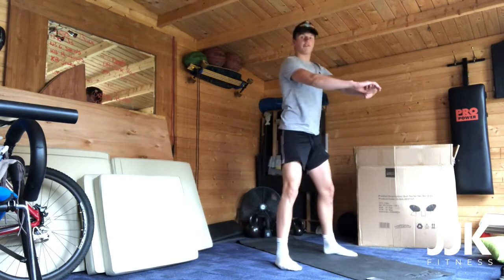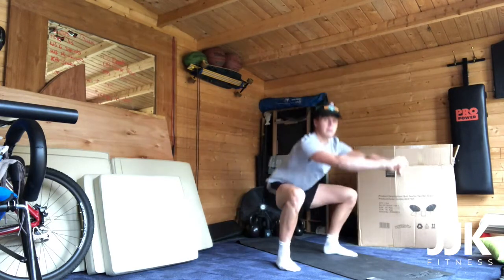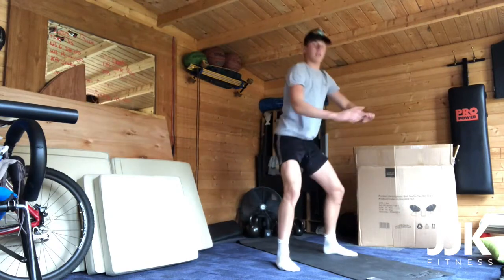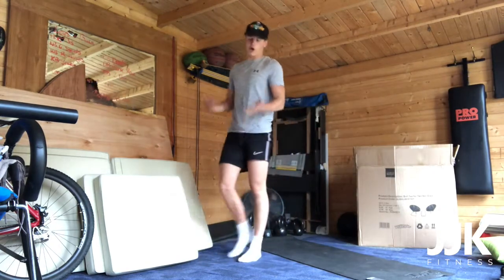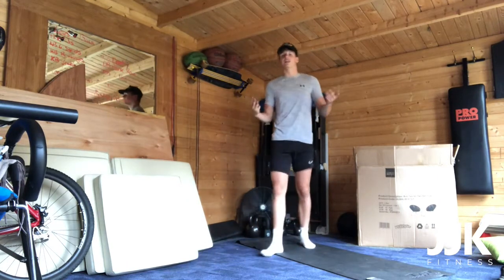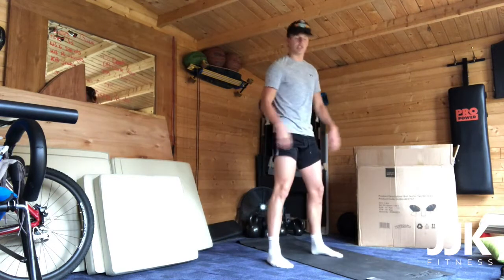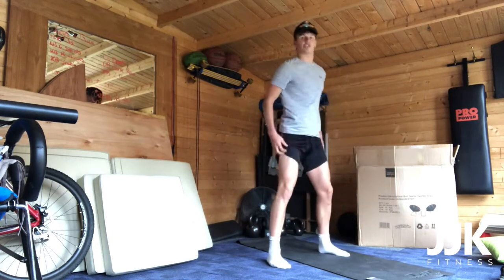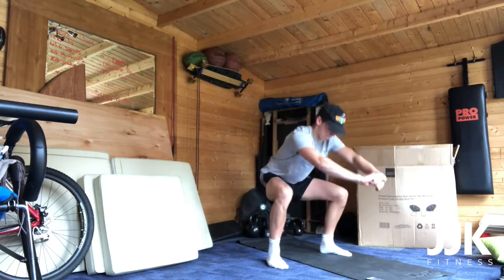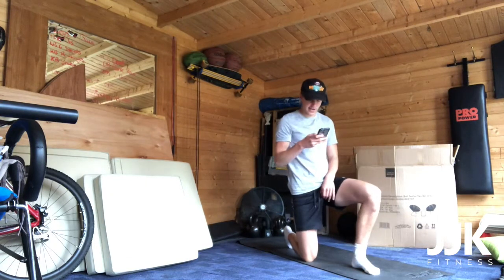Sink, get that depth. Keep the back straight. Chest high. If you need to rest, do so. But again, try not to. It's only 40 seconds max work, then 20 seconds rest. Best thing to do, guys, if you're really struggling, try not to rest. Just slow down a bit. Slow it down. 5 seconds, keep going until I say.